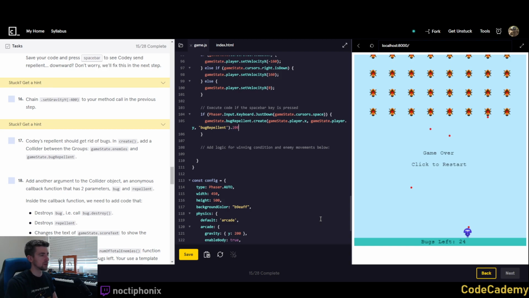We can string this along with the create method: dot setGravityY. Make sure to put that Y at the end, and then -400.